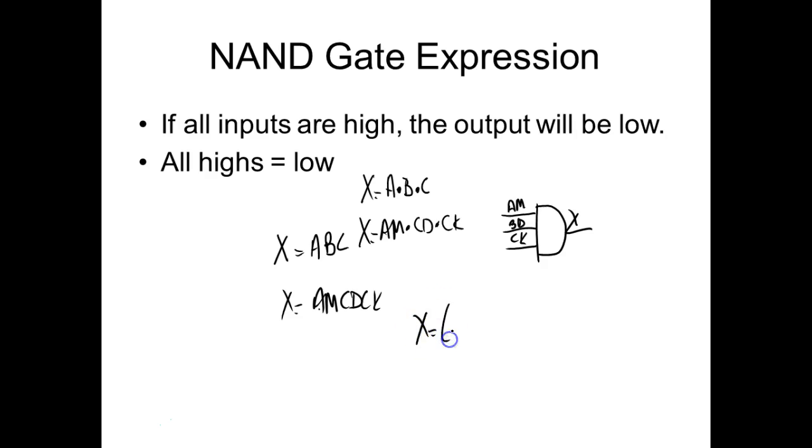Or you could do it like this. You could put X is equal to AM, BD, CK. So all these symbols are legal for multiplication. We just don't use an X. In math, an X is legal for multiplication, but in Boolean algebra, an X is not used for an AND, because an X is going to be assigned to one of the pins, right? Does that make sense? So the dot between the inputs and the parentheses between the inputs are legal. This will be legal in this class, but you won't use that.